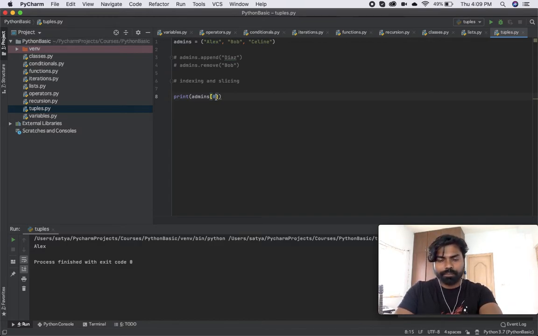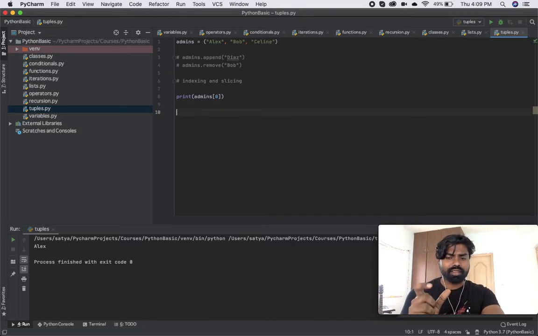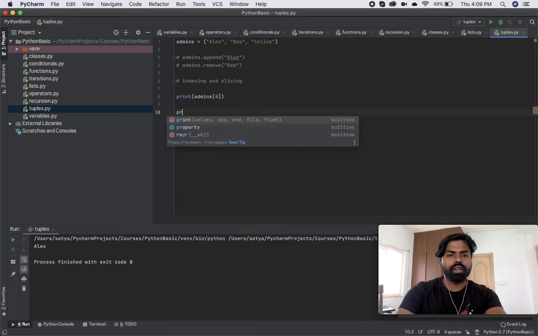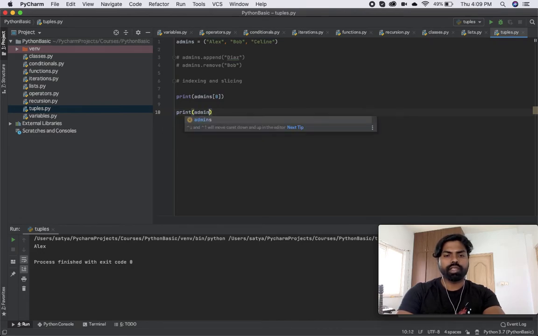It's basically the same. Now, what if we talk about slicing? Remember, slices are basically sublists, so they are parts of your data structure. It could be a string, it could be a list. In this case, let's say we just wanted to print Bob and Celine. So we would do print admins.